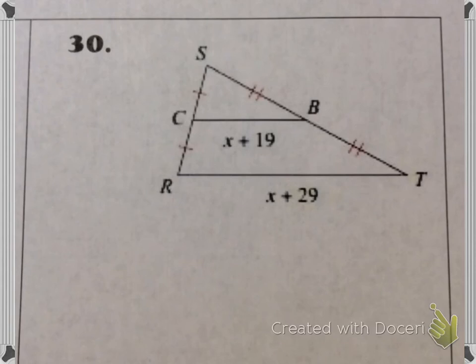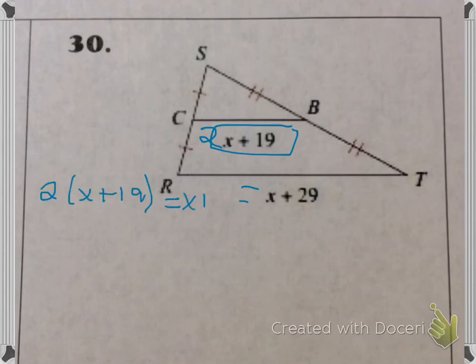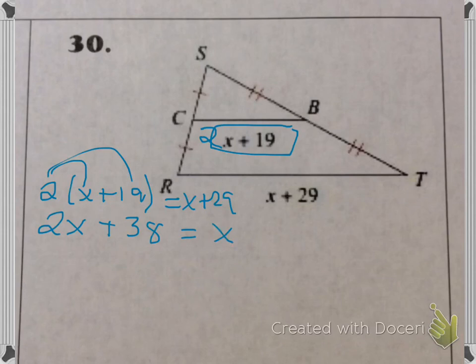So we have another problem exactly like that where we just have to figure out the x value again. So again, we know the mid segment, that if we double that, it will equal the end segment. So we're going to have to do 2 times x plus 19, and then it will be equal to x plus 29. And that's what we're going to solve for this problem. So distributing this through, I get 2x, and then I get plus 38, and still I get x plus 29 on the other side because we didn't mess with it.